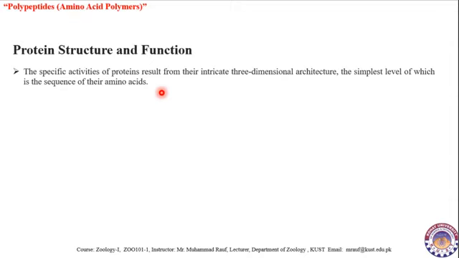But here you need to remember one thing, that the sequence of amino acids and the type of R groups determines which type of interaction will take place between the amino acids when this protein is molded into its secondary structure or tertiary structure or quaternary structure. So basically the side chains determine the type of shape the protein will finally adopt.